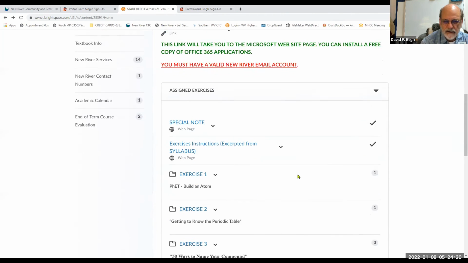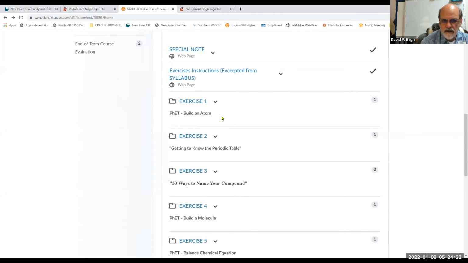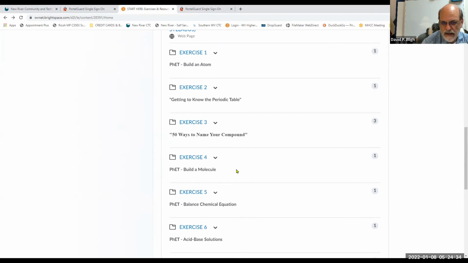Okay, so let's look at, say, the first exercise. I've also identified them as whether they're PHET simulations. Most of them are. If they're not, and I don't say what type of simulation they are with this prefix, then this is an exercise like getting to know the periodic table. That's one you do by hand at your house, and you don't need to go out to find anything to do it.